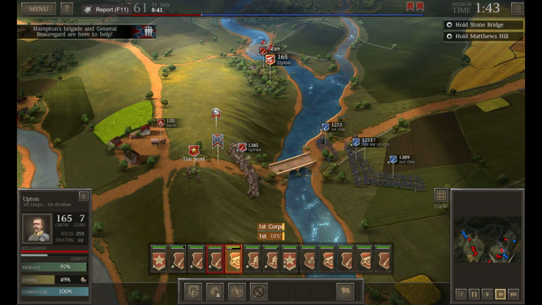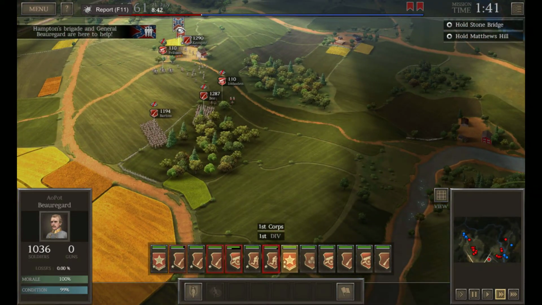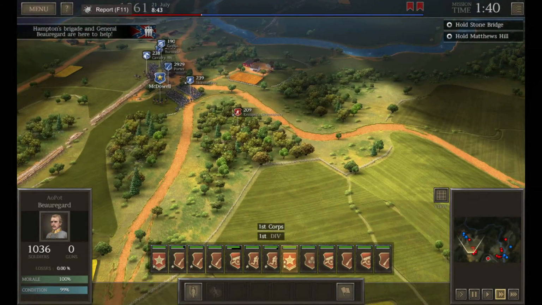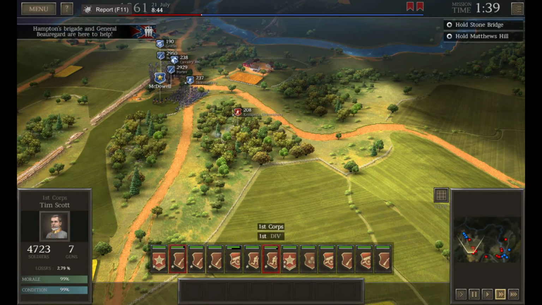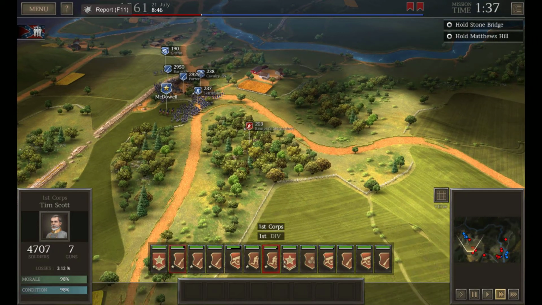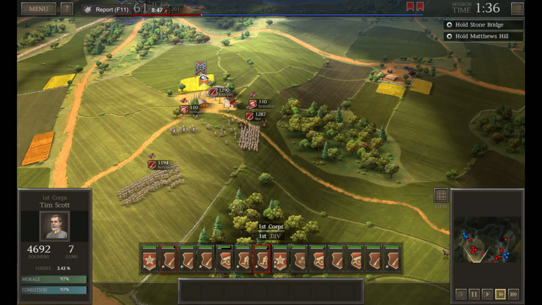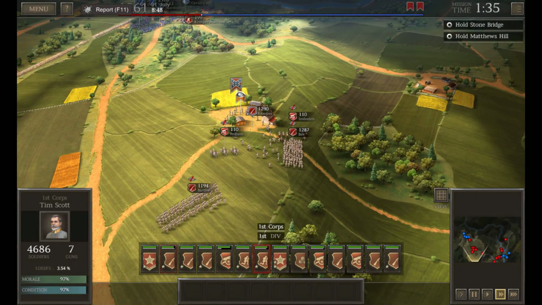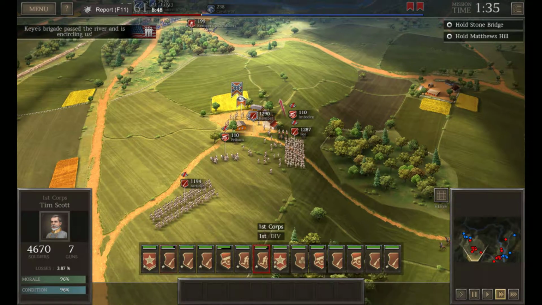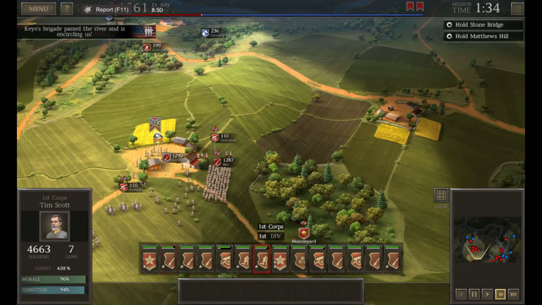Looks like they're going to try to cross over. Change their mind. Regard, send them over here. Yes, I'm forcing these guys out of column formation and into battle lines to deal with my skirmishers while I set up my defensives here. Very important to use skirmishers. You cannot go through a map without using skirmishers.